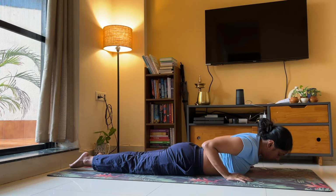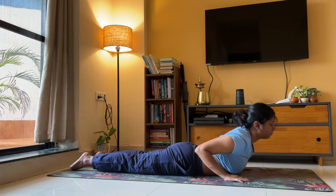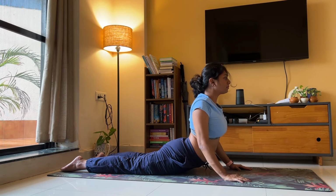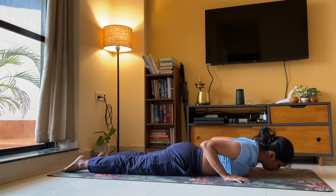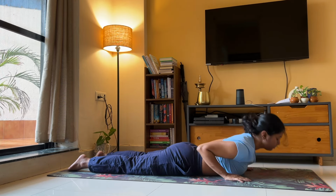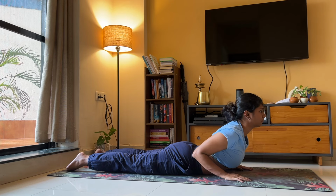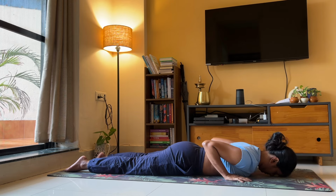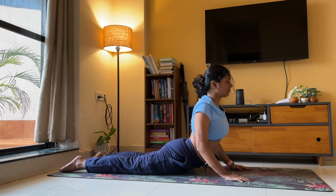Alright, lower your knees down to the mat and lie down on your belly. We'll be doing cobra pose or bhujangasana, which is a great back bend. Back bends or heart openers are amazing to reverse your hunched posture, they improve spinal health, and they're also generally known to make you feel more confident and open. So you can try and explore any movement that feels good here. Use your head to look over your shoulder and up to stretch the throat.